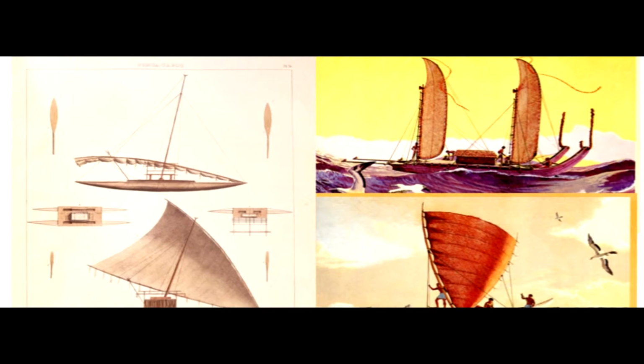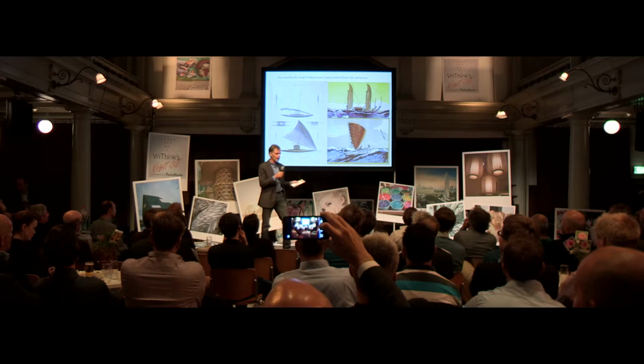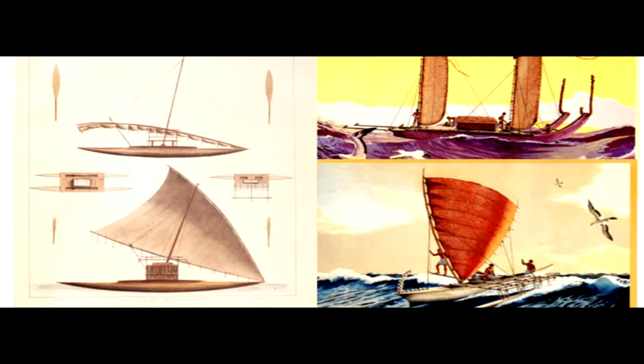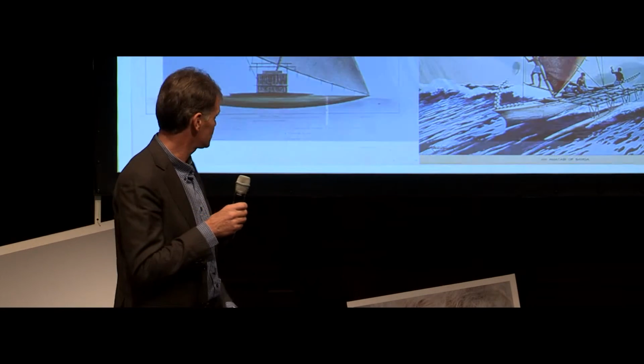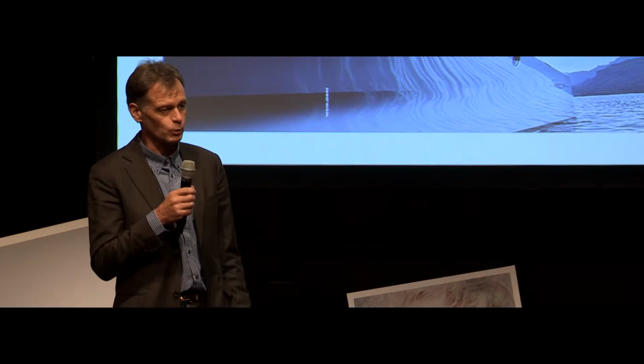Multi-hulls, little history. Are they new? Have they been around for maybe hundreds of years, thousands of years? They were sailing circles around James Cook's Endeavour in 1770. He couldn't believe his eyes how fast they were. Proas, trimarans and catamarans. Now in the last 50 years there's been a real revolution in the multi-hull world.